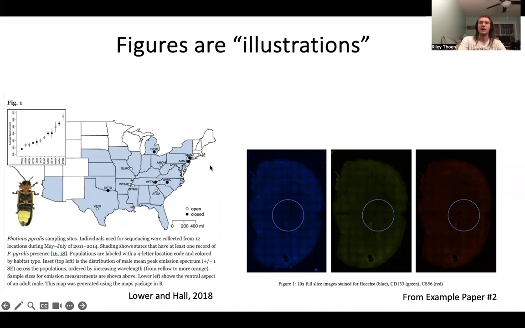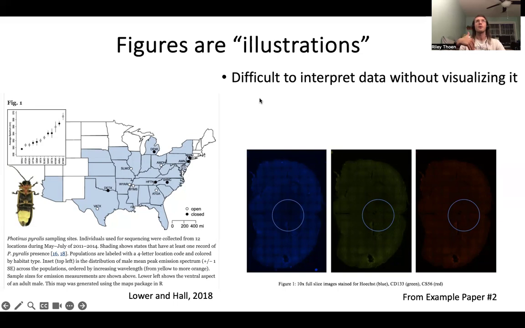And I'll note too that sometimes, when you're reporting results in text, I've said throughout, it's important to make sure you're reporting results in text and in figure form, and you should always do this. But sometimes, in the case of this map and this microscopy, the figures are going to be doing a lot of the heavy lifting. You should still report your stuff in text, but it's often just way easier for someone to look at it. So for instance, you maybe include a table with the coordinates in the text, but actually looking at the map is a lot more useful.